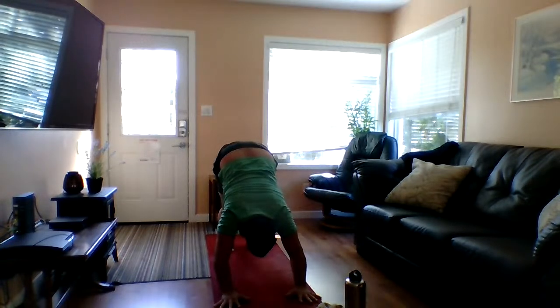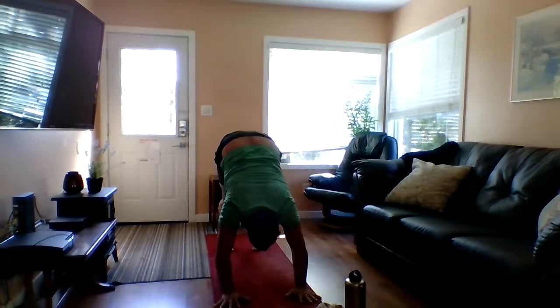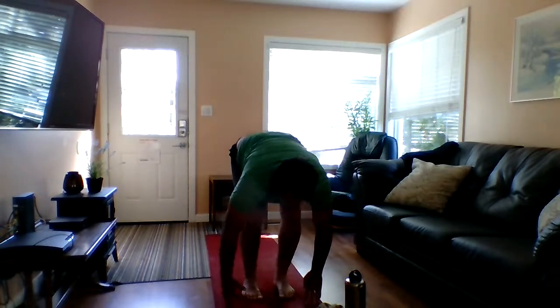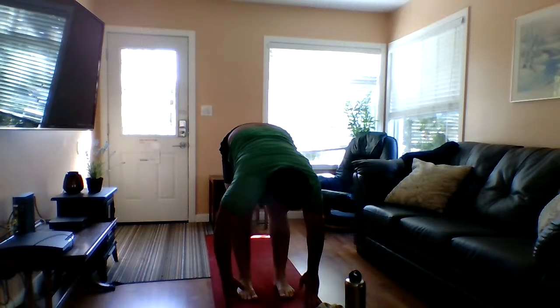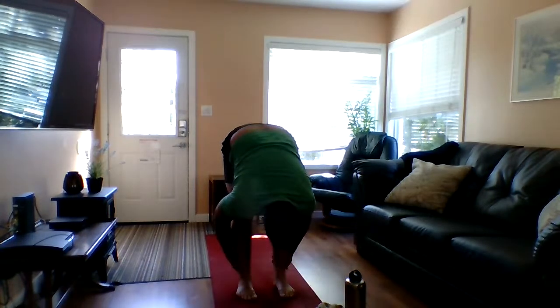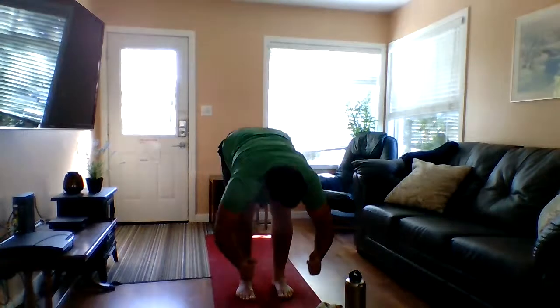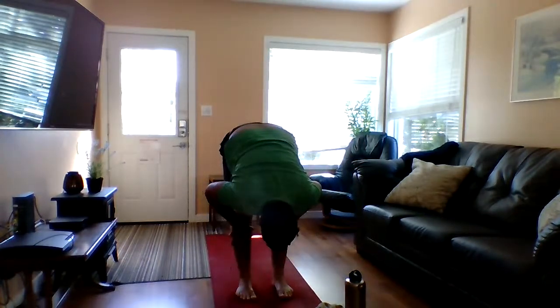We'll do at least two more of those sequences. Bend your knees, look forward, lightly step or jump. Inhale, half lift. Exhale, relax neck. Inhale, chair pose. Exhale, fold. Inhale, half lift.